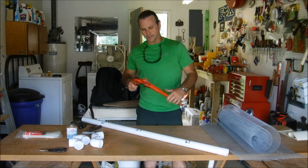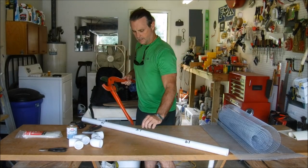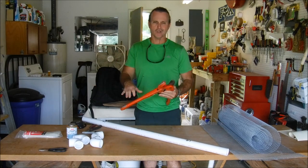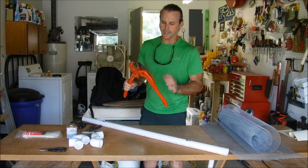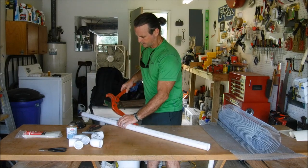Something else we use, folks, and of course it doesn't matter if you just happen to have a pair of these, is the large PVC cutters. You can do this with a hacksaw or a skill saw, preferably something a little safer with these. But like I said, whatever you have on hand to cut PVC, perfect.